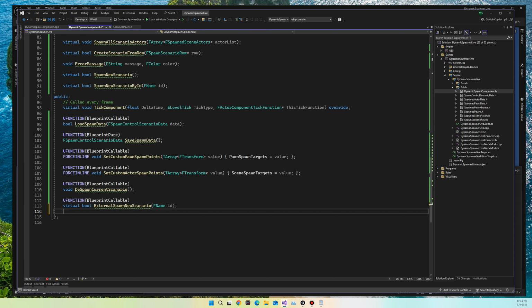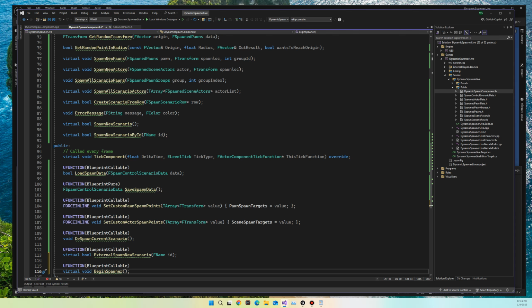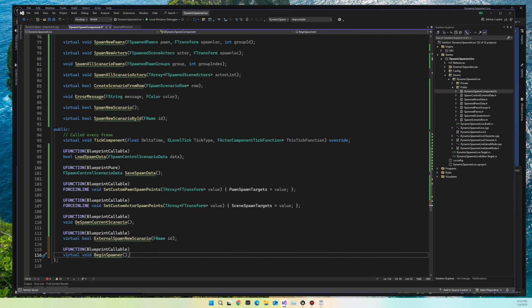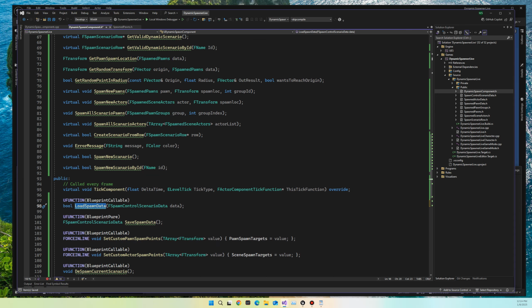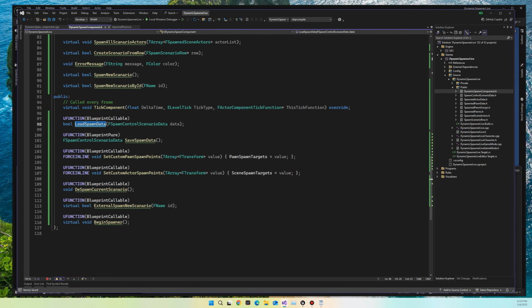All right, and then the last one, it may seem redundant, but when working with a save and loading system, it's actually pretty useful. It's begin spawner. This is the one we're going to want to call to actually activate the spawner. Otherwise, especially when we're running internal proximity, we could end up with two scenarios: one which would be the scenario that it picks, and the other one which gets loaded in. And that would look kind of funky. So that's how we're going to manage that control loop.